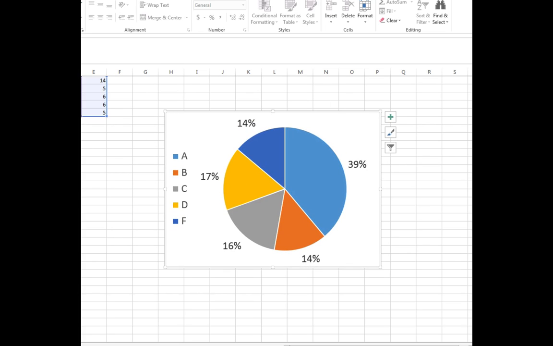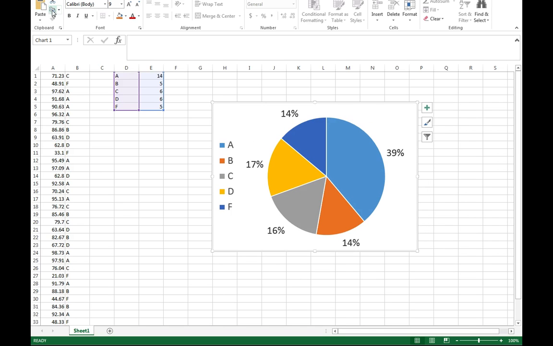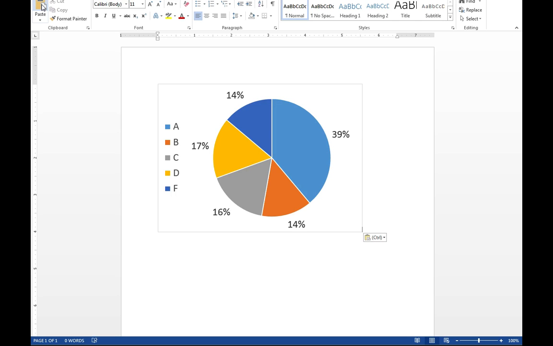Well, when I look at that, I want to take this file and this graphic and I want to integrate it into Microsoft Word. Well, as simple as it was in the past, all I have to do is click on the copy button, copy. All that's going to do is take all of my information that I have currently selected. For example, this chart, copy. Now, if I open up Microsoft Word, as soon as I go to paste this option, you're going to notice that that exact same chart appears on my screen.